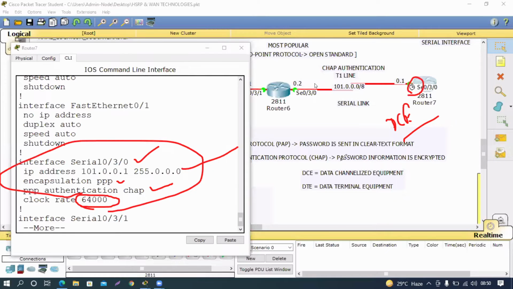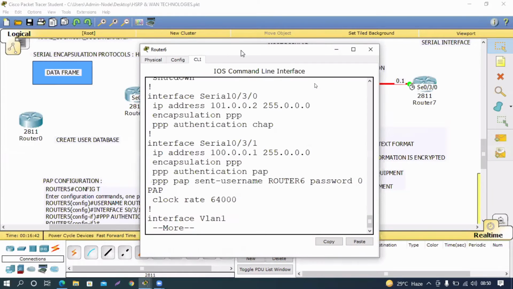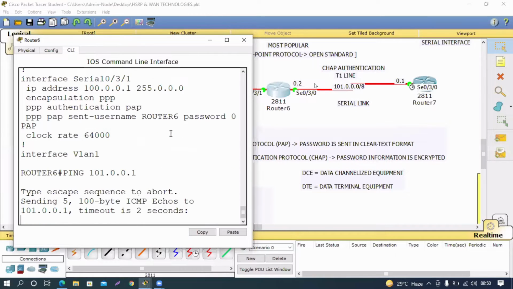This is the entire configuration of this port on the router. Once you have done this, send a ping from router 6 to router 7 and you should see communication. So ping 101.0.0.1, and you can see the communication is happening.